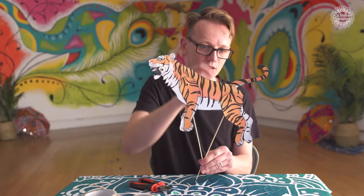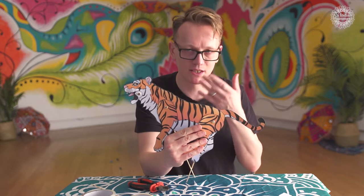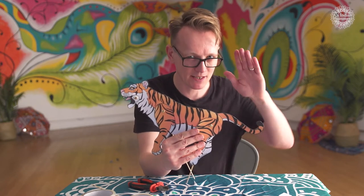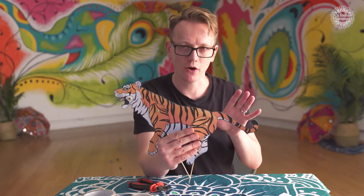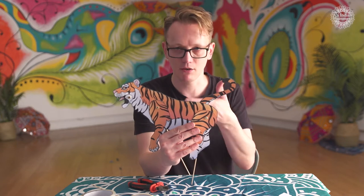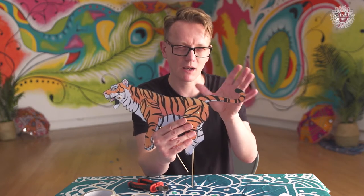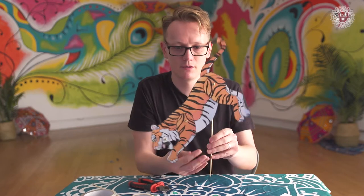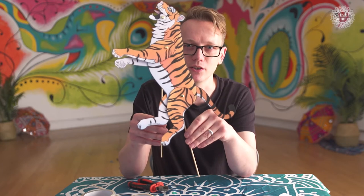Don't forget, you can also demonstrate your tiger's mood with his tail. Animals display lots of their behavior in their tail. If the tail is down, then they're usually quite cautious, quite shy, or quite scared. If the tail's up in a dog, dog's happy. Obviously, this is a tiger, so they can use the tail as a kind of light display of being unhappy. This is also the point where I suggest you make loud roaring noises as well.